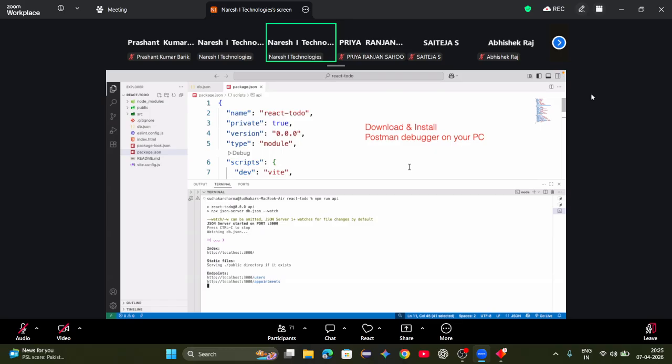Download and install. You installed Postman? Then wait for the next step. Others are doing, right?